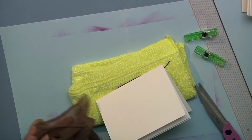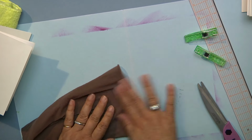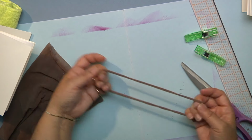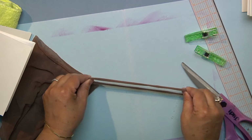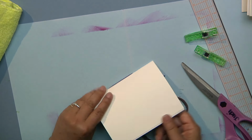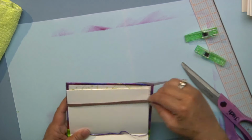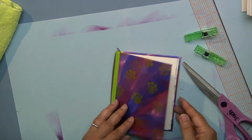My mom has a funny trick that she likes to do with her pantyhose that has little runs and snags in it. And what she does is she cuts along the opening like so. And what this does is it creates an elastic that doesn't decay and fall apart like a rubber band. So I just cut, so I have this little elastic. I take my signature that I've got with my little pages, and then here is my book cover, and I just loop this around like so. And if I want, I could pull it a second time if it needs to be tighter. And that holds this little group of papers right inside the book cover.